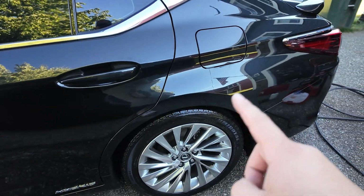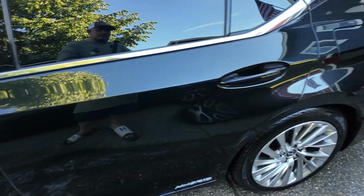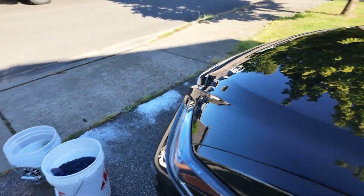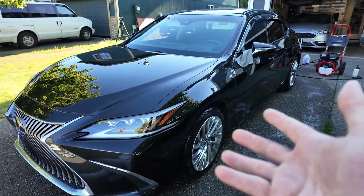But again, tire shine from Costco, Superior Products for the wash foam and some basic wash, and definitely do the 2-bucket method right here. You're always going to have fantastic results. And even with the minor blemishes, after I've done the polishes, I'm still really happy about it.